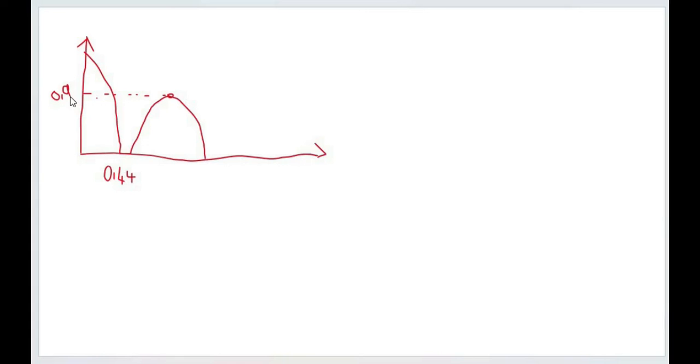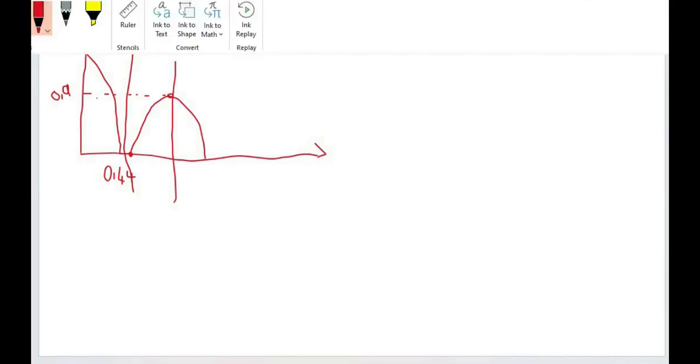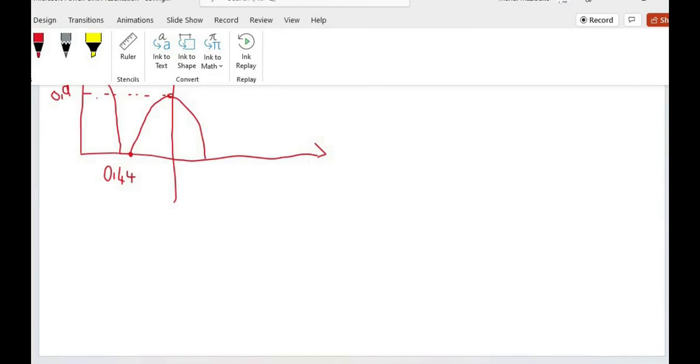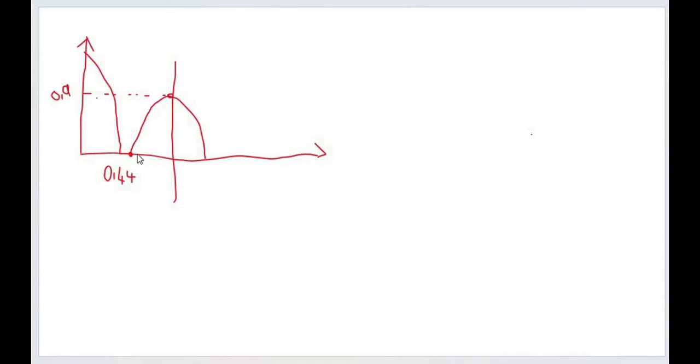So now they're saying they want the velocity with which the ball rebounds from the ground. So after it's in contact with the ground for whatever time it is, what is the velocity when it leaves the ground on its way back? It means that we only concern ourselves with this part of the graph, from 0.44 seconds up until the maximum height of 0.9. Okay, and then we will say, what is it that we know from here to here?